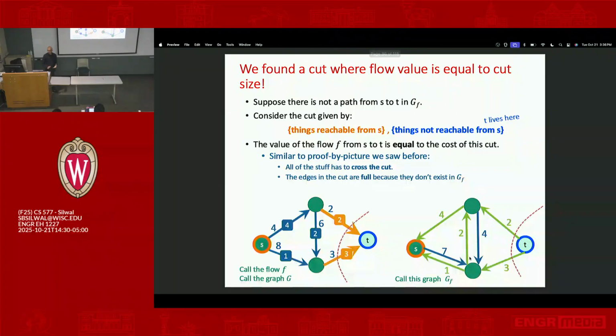Okay. So essentially, what we did was I gave you a cut, right? In that cut, you go from one side to the other. All the edges going from one side, S, to T, are fully saturated. None of the flow is coming back, right? There is no flow on the edges going backwards. So the flow that I'm sending from S to T is at least as large as the size of that cut, because every edge going from S to T is fully saturated. You can see, as in this example, all the edges from this side of the cut to this side of the cut are fully saturated. So the value of the flow is at least as large as the size of the cut, okay?